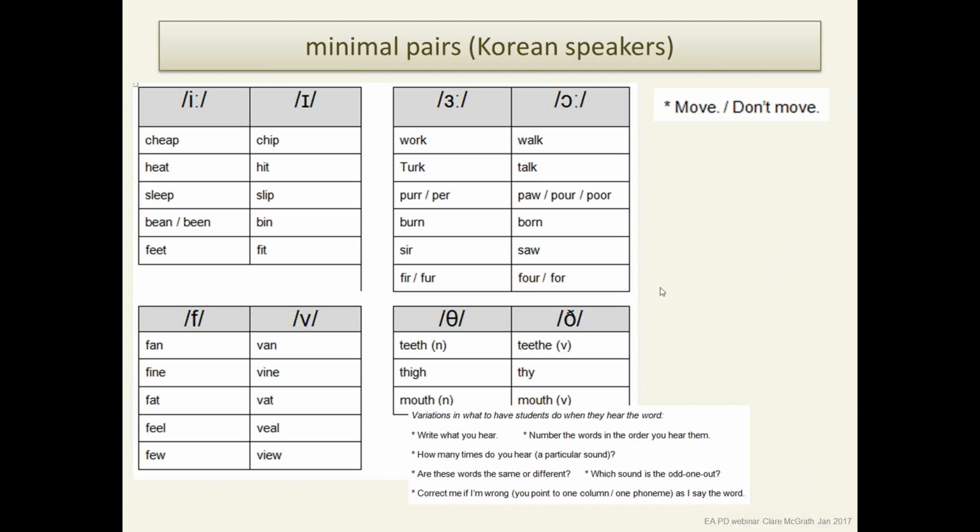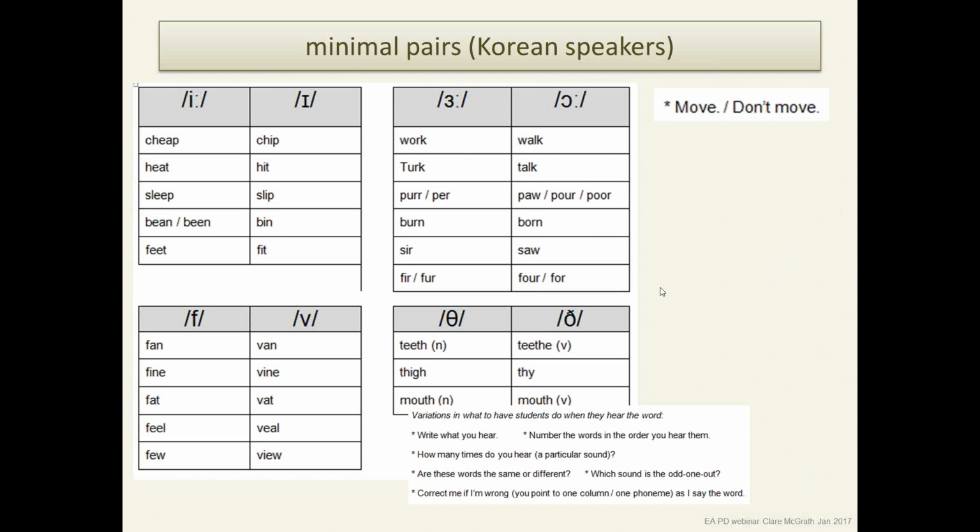and you can quickly see if they're perceiving it, and then getting them to work in pairs where one of them tries saying it to their partner and their partner points to the word or the sound they think that they're hearing. There are some other variations there, getting them to write what they hear or number the words in order. So you have a list of words and numbering them in the order they hear them, or how many times they hear the th, for example, the unvoiced theta sound. So you might say, this, that, these, those, teeth, teeth, thigh, thy, and they have to count how many times they heard the th.